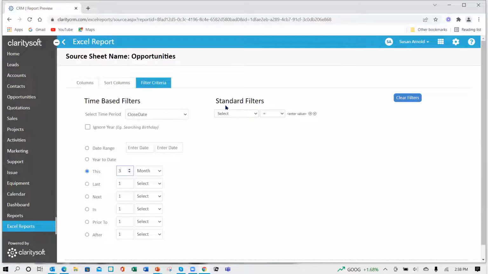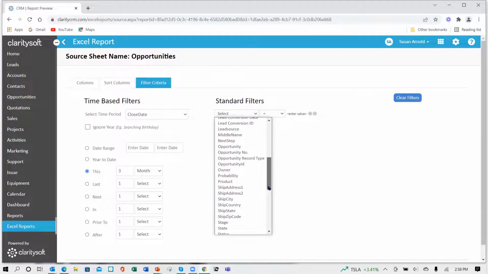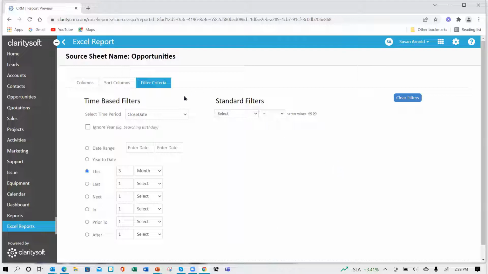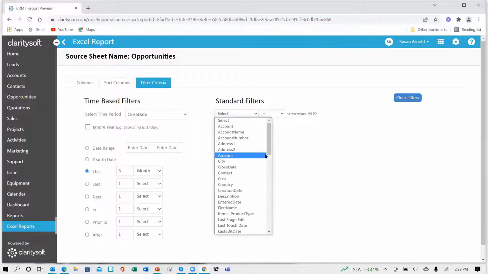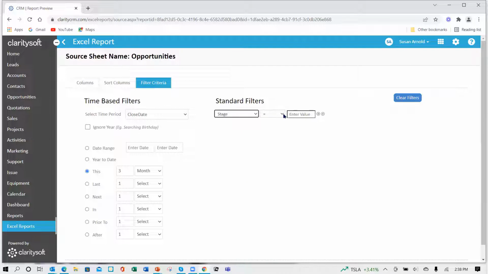And then, like I said, that standard filter, if you find the status field, now I found the status field here, but I also found that it doesn't work right. So there's something that's not right with my database. So I'm not going to use it. All right. Another way I can do it, though, is if I don't want the ones that are won or lost, I can do stage contains, or not contain, sorry.